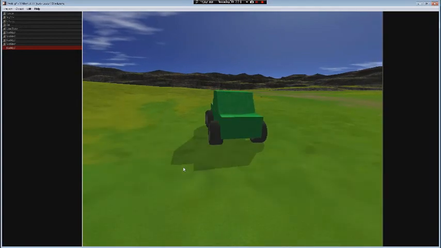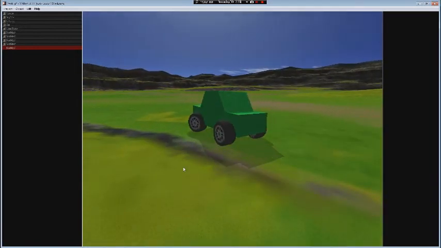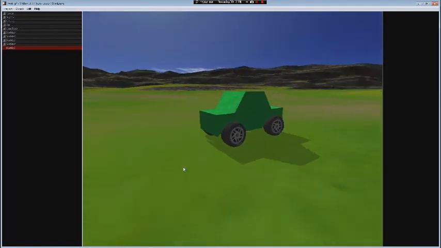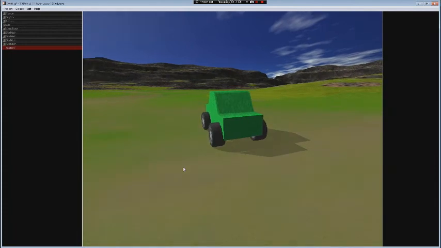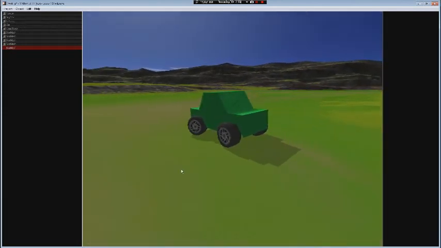But like I said, for right now, it's just to show this. We'll have future modeling tutorials, and you can use Blender, you can use Wings 3D, SketchUp. There's all different kinds of programs that you can use that get this job done, and done well. So thank you for watching.